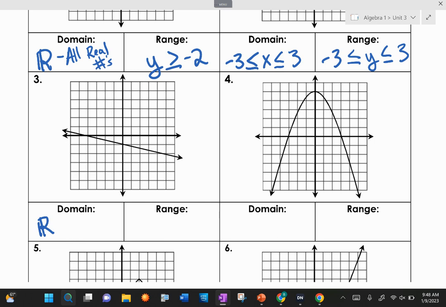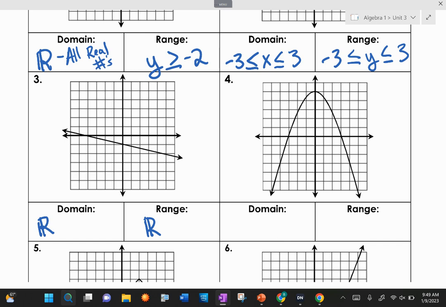Audrey, what'd you get for range on number 3? Okay, so it's -4 on the left side, and then on the y-axis, it's -1. So what you're looking at is where they're crossing the axes, which you are correct. But what we're looking for is the range of that line. So how far does that line go up and down? Can somebody help her out? Jabron. Yeah, it's all real numbers also.